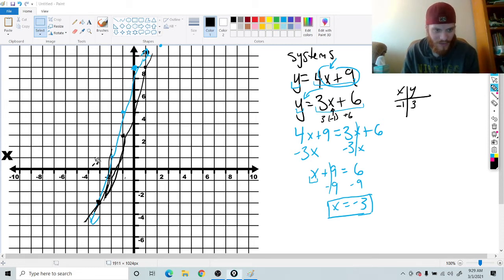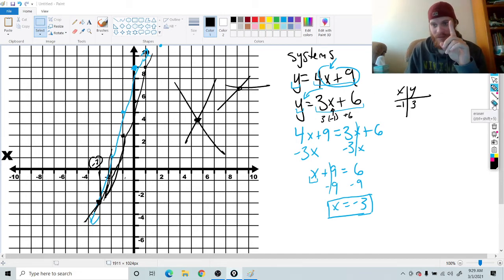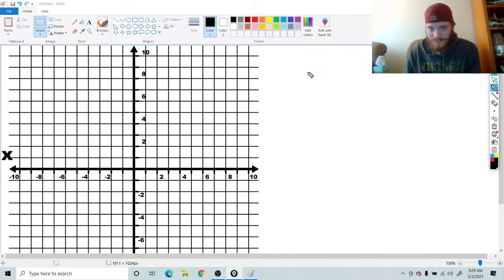Well, this is at -3. Right? That's because this one solution is where these lines cross. What we're looking for is the solution is wherever a line happens to cross. That's the solution. That's an example. Okay? So here's one of them. It's one solution. Okay. The other option is when you get something like this.